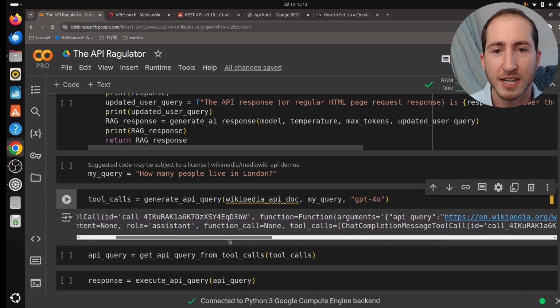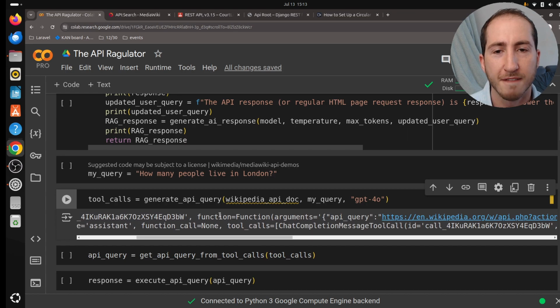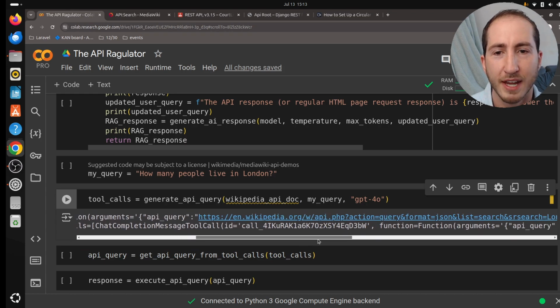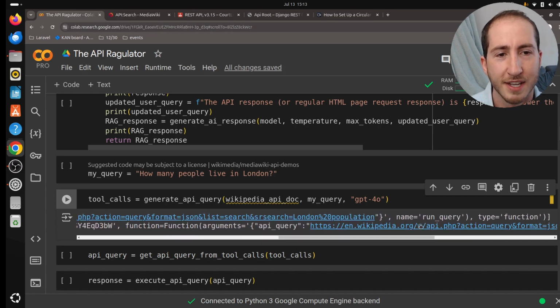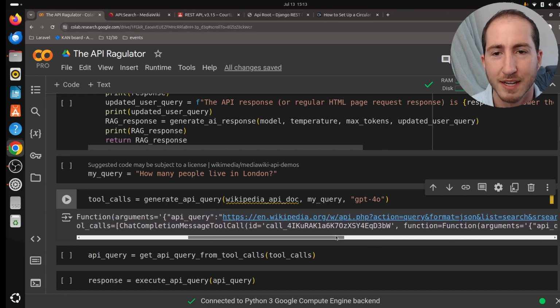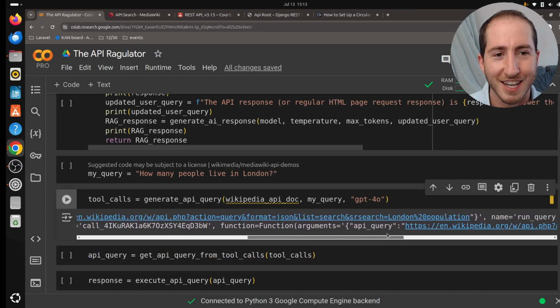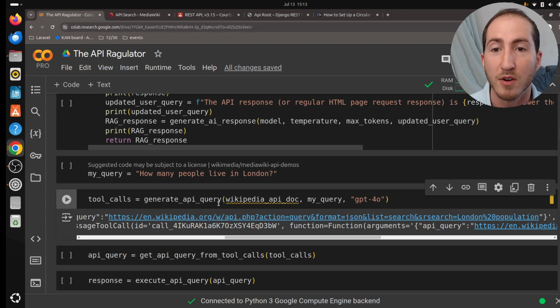That object has a property function, and that function has properties API query and the name of the function we're running, the run query. So it has arguments, and the argument is API query and the actual API query it built for us. So that's what's happening here.